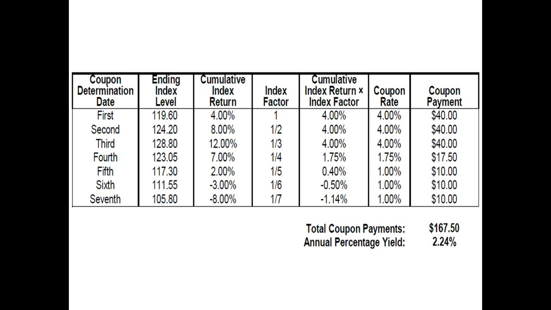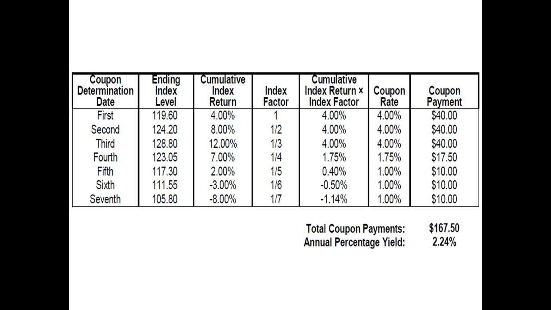We don't go year to year. There is no annual reset. We are always looking back to that initial index level and comparing that on the anniversary date with the index level on the anniversary date. So the way this works is this. This is an example right out of the disclosure documents, and there are several examples in the preliminary disclosure documents, so you'll be able to go through and take a look at these.